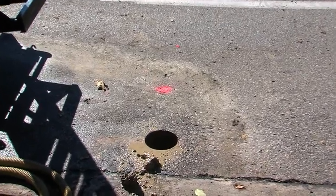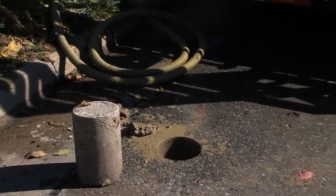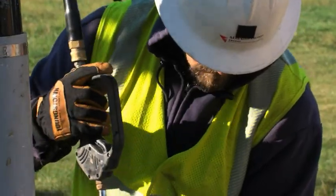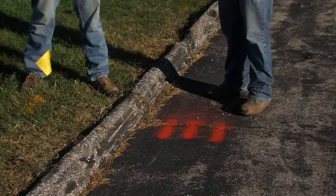When going under utilities beneath concrete, we always core drill and vacuum — there's no blind boring. Core drilling involves taking a drill with a concrete bit and drilling through the concrete, asphalt, or brick, then pulling the core out. A pothole machine using water acts like a big vacuum — you break up the mud and suck it out. You verify the depth of the utility and determine whether to go above or below it. Core drilling is the most important way to find the depth a utility is sitting at. We pothole so we don't hit other utilities.